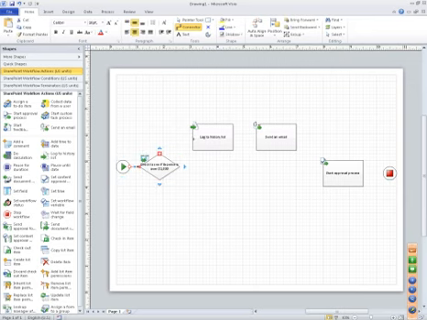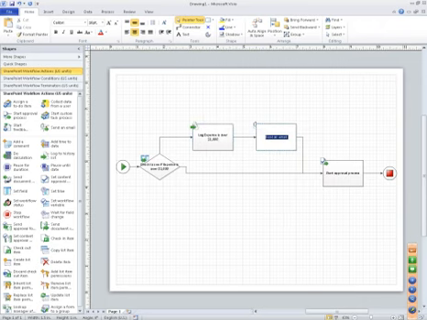So connect that. Very important that you look for these red boxes when you're connecting it, so it knows the connection is made properly. Okay, so once all the connections are made, I could go back and continue my commenting here and say log expense is over 1,000. Email to, or email that expense is over 1,000.